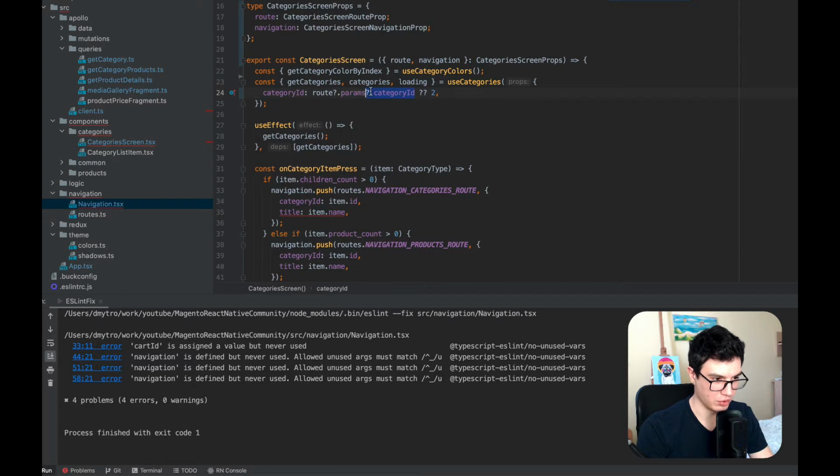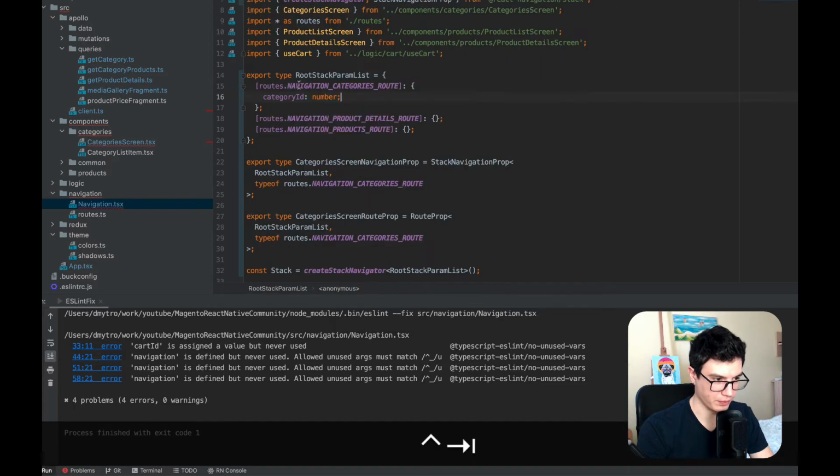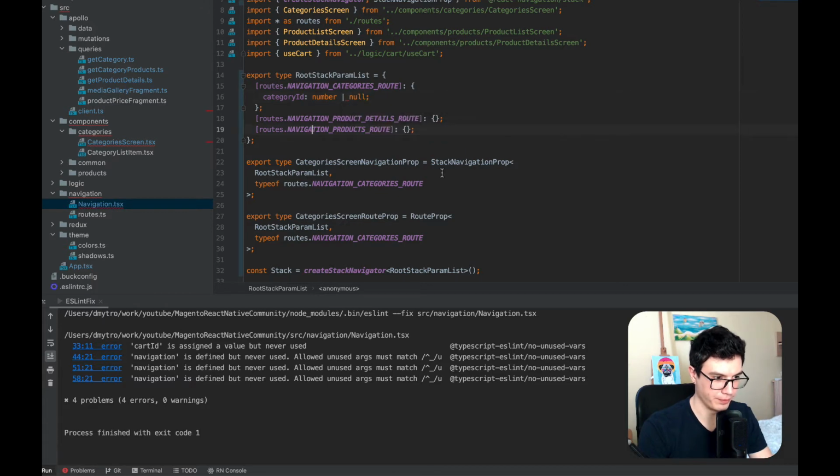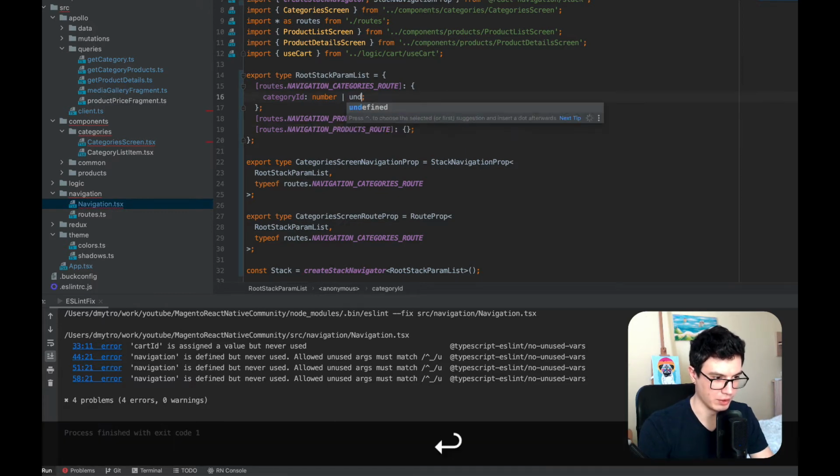And it also should be optional, so let's say it's number or null, or maybe undefined.